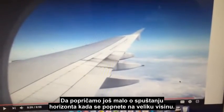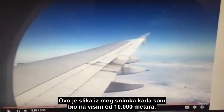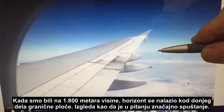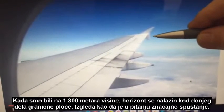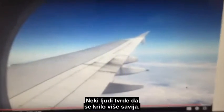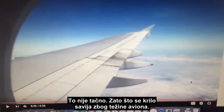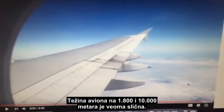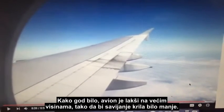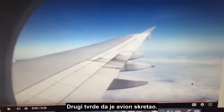Talking more about this horizon drop at high altitude — this is a screenshot from my video at 33,000 feet and the horizon appears to be down here, whereas at 6,000 feet the horizon was just at the lower part of the winglet. So you can see it appears to be a significant drop. Now some people have claimed the wing is flexing more — but no, that's not true, because what causes flex on the wing is the weight of the aircraft. The weight at 6,000 feet and at 33,000 feet is very similar — if anything it's lighter at high altitude, so the wing flex would be less. So certainly not wing flex.